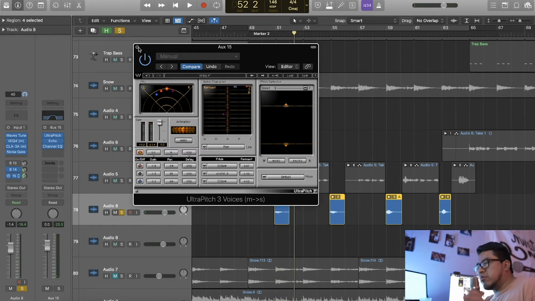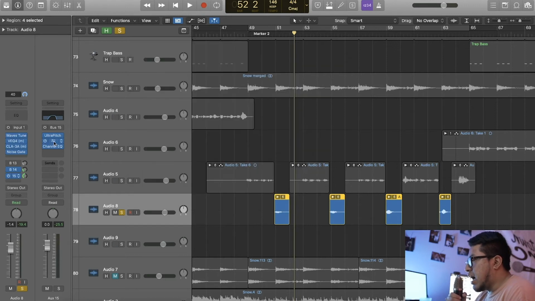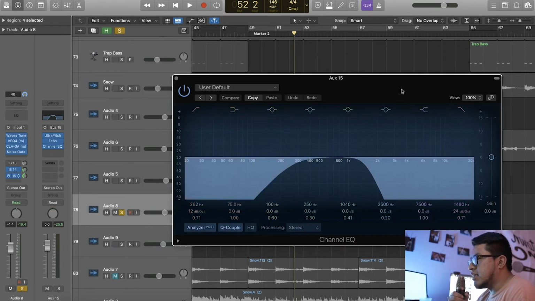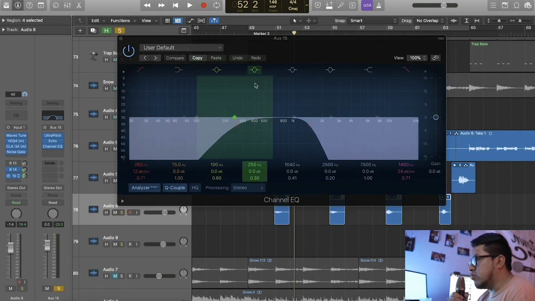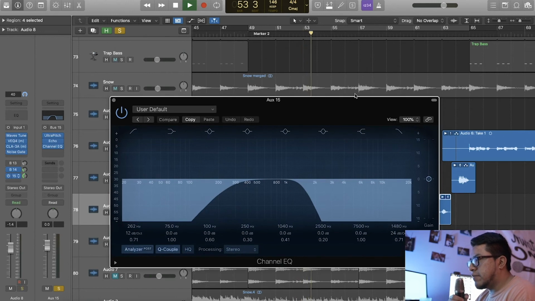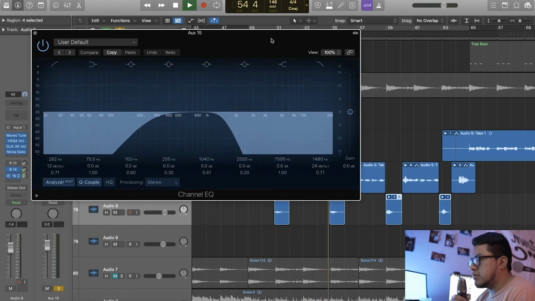I'm not gonna mess with it too much because I don't want to mess it up and forget how I did it. But trust me, if you move these little buttons over here, it just makes more different pitches and stuff like that. And then I added an echo to it, and I added this EQ, which does that, how do you call it, telephone effect. I'll play it real quick.